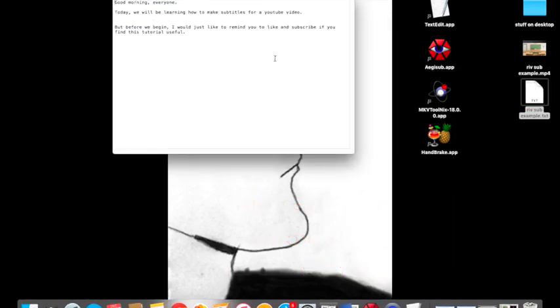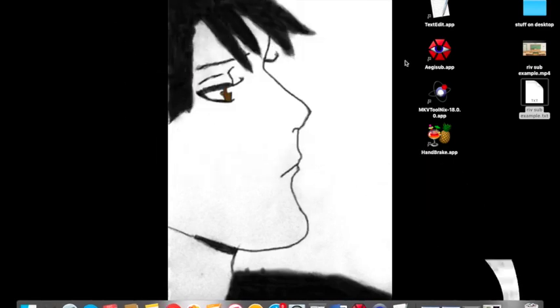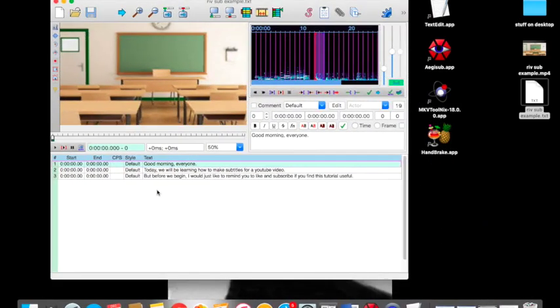And if you're a Utaite like I am, you will always have the lyrics handy, won't you? So you won't have any difficulty coming across that. Now, this is a multi-platform tutorial, so both Mac computers and those of Windows or even Linux will probably have text editors. You just have to make sure specifically that it's a text file. If it's an RTF or an RFT, it won't work. So you have to make sure it's a text file. Now that you've got that out of the way, drag and drop it into here. And it will instantaneously give you these points that you need to create a script.